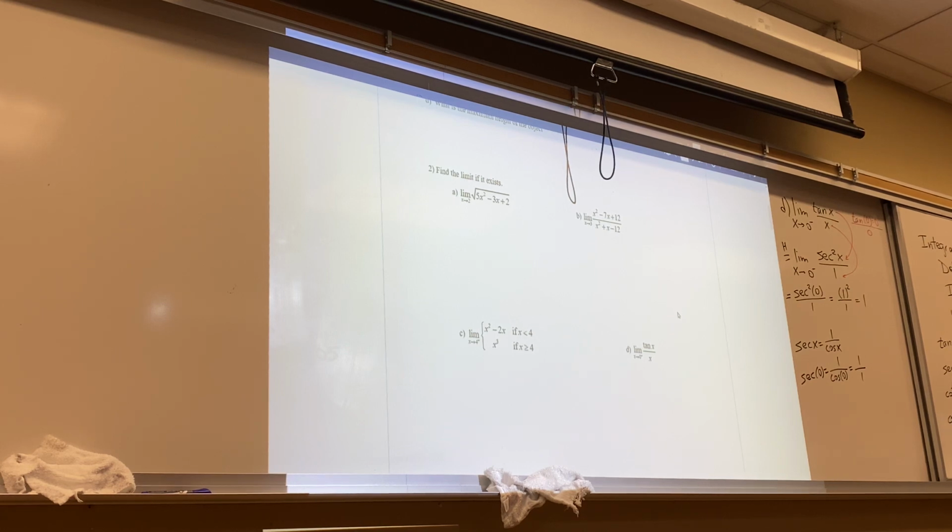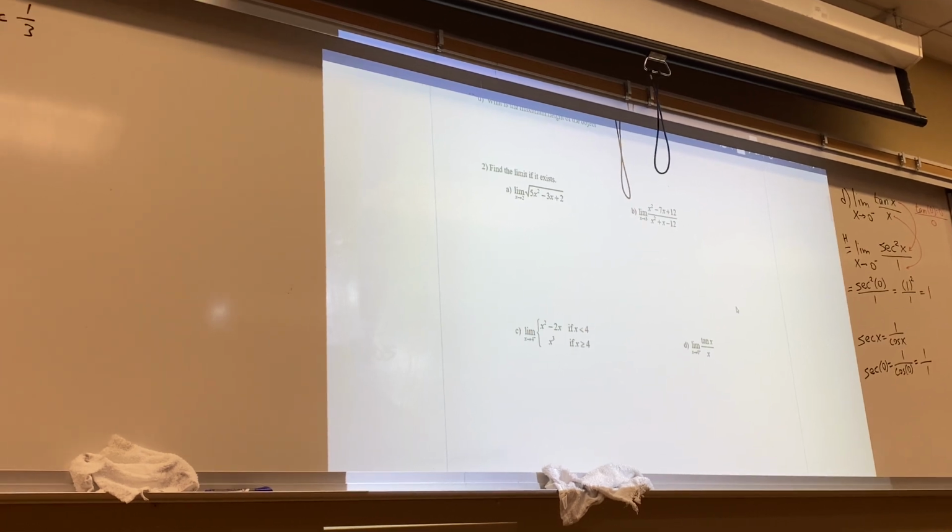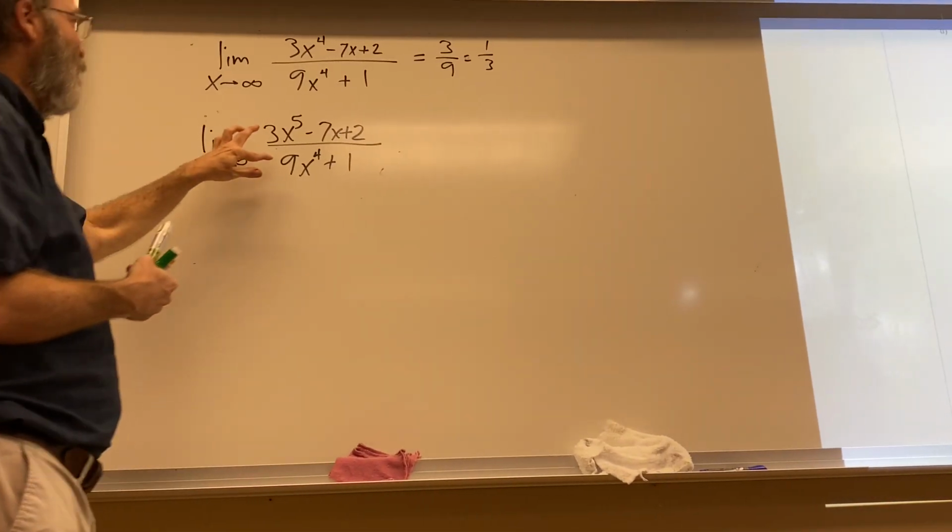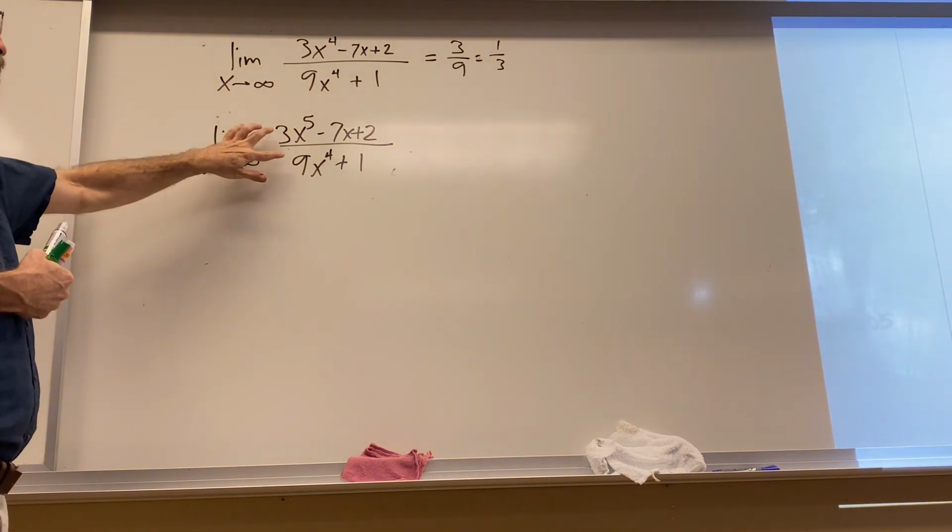Now, you do have to be careful though, because if this was a -9, we'd have a positive divided by a negative, which does what? Negative, and that would send us to negative infinity. If you're not sure on the exam, you can always just plug in a really large value for x. If you're getting a really big positive number, it goes to positive infinity. If you're getting a really big negative number, it goes to negative infinity. But we can figure it out based off of these coefficients.